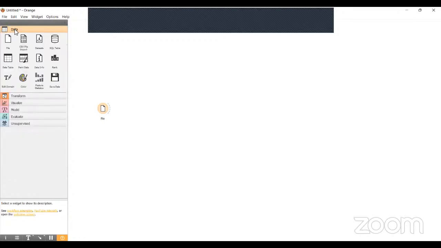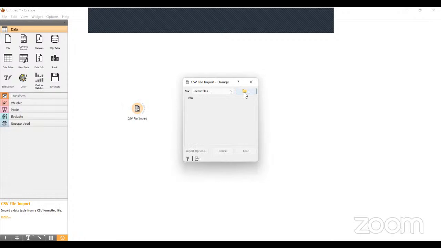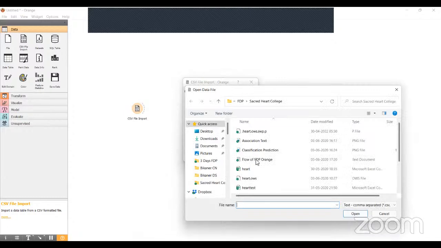Okay, so coming to the data, let me take the CSV file. So our hard disk has the CSV file format. Let me take the CSV file, and I'm going to load that particular data set.